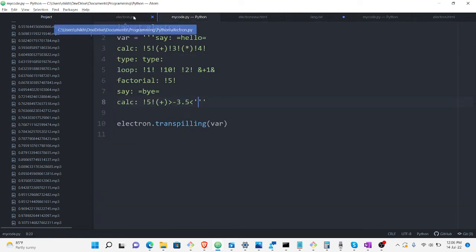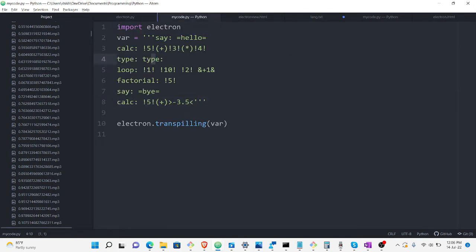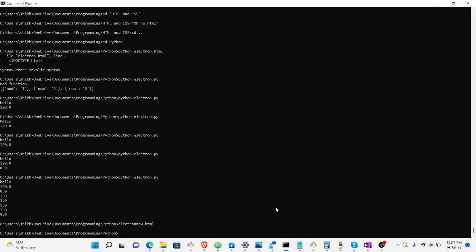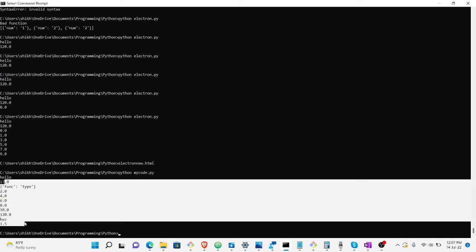And now that we made this mycode.py, let me just show you the example first, what it'll do, so you can see how it works. And here, it works.